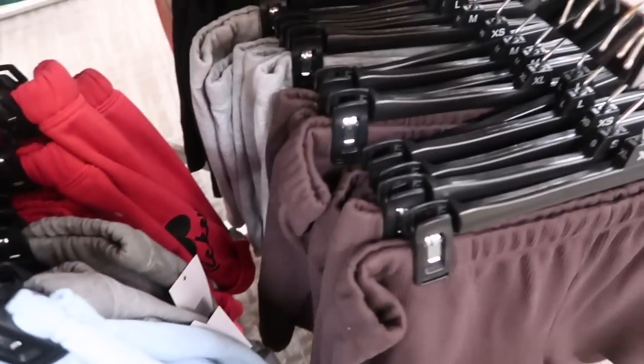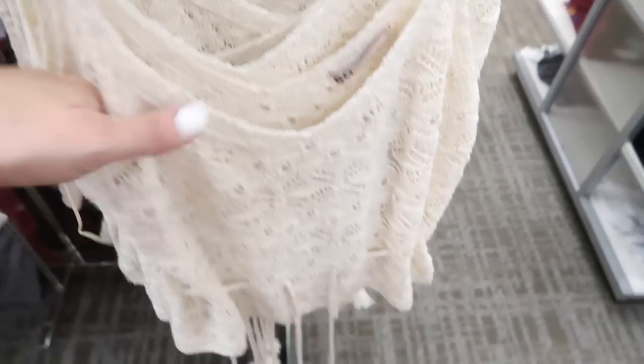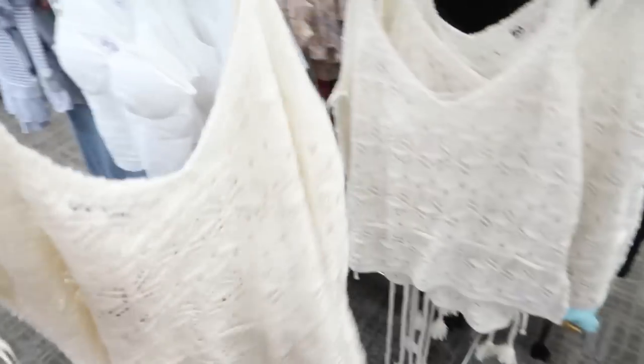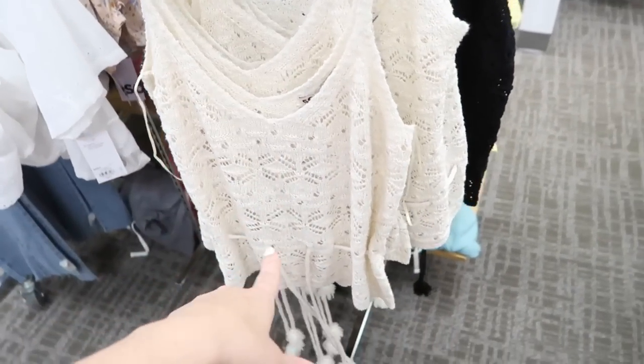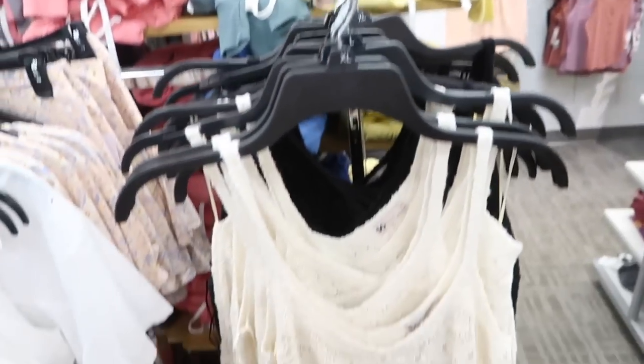Here's a new little crochet top from Sew — this has the thinner straps, V-neck, pointelle knit with the little tie and it'll give it a peplum look. Same kind of fit through the back. Comes in the beige and also in the black. These are on sale for $12.99, normally $30.